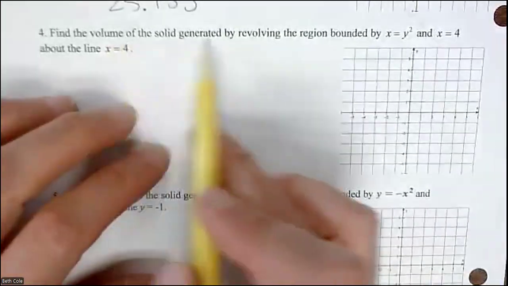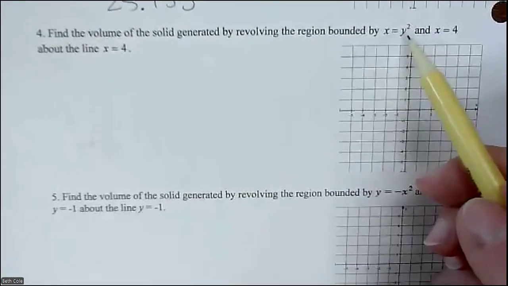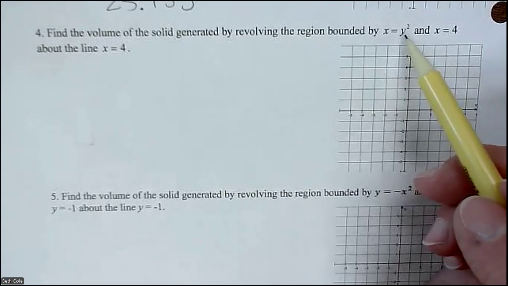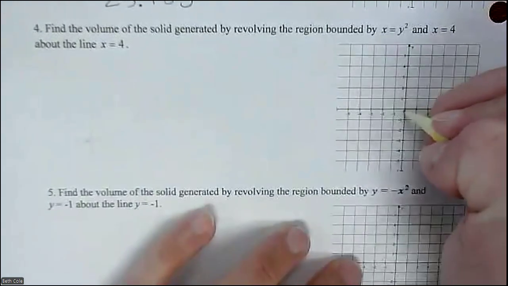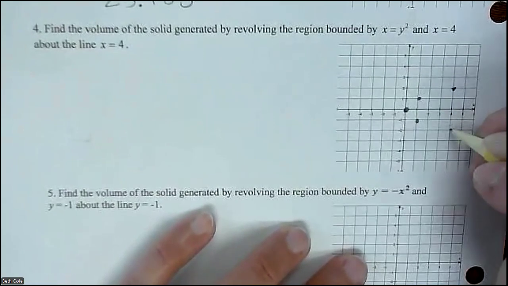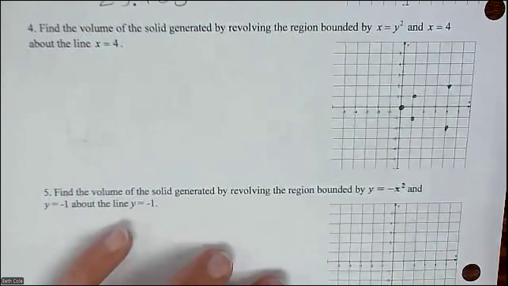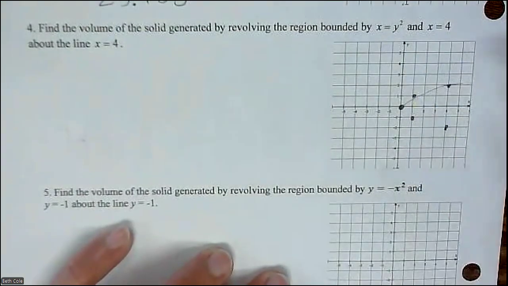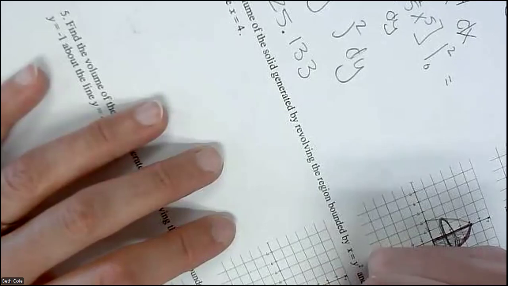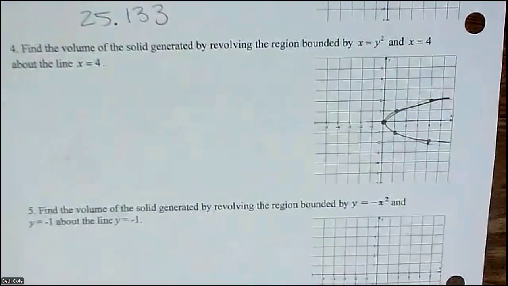All right. Find the volume of the solid generated by revolution. X equals y squared. So that's going to be a parabola, except instead of right side up, it's going to be sideways. Good. So just draw yourself a regular old sideways parabola. It's all the exact same points, just sideways. I can never draw it sideways, though. I don't have to turn the paper. It still doesn't look great, but whatever.